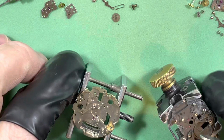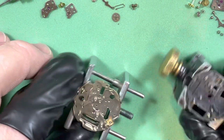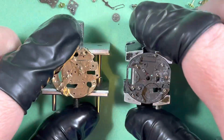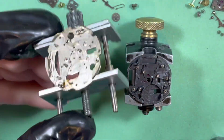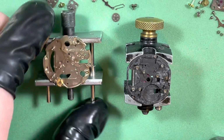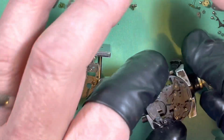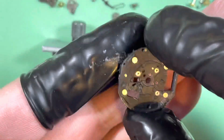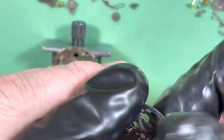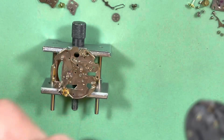So there's that. And there you go. Really, there are your two things. Just like that. So again, this main plate, all metal, has a ton in common with the 6309, all metal, which I have to say I'm fond of. And there, this is the main plate, the 7C. It's odd stuff.